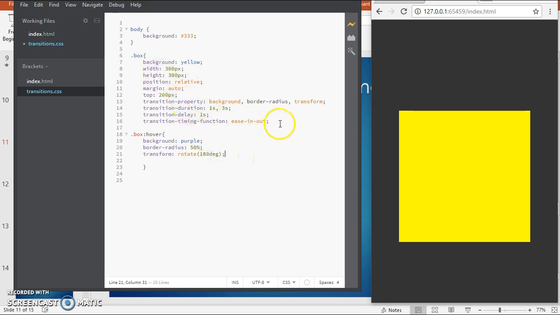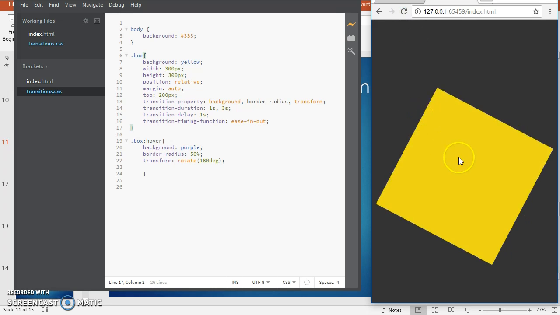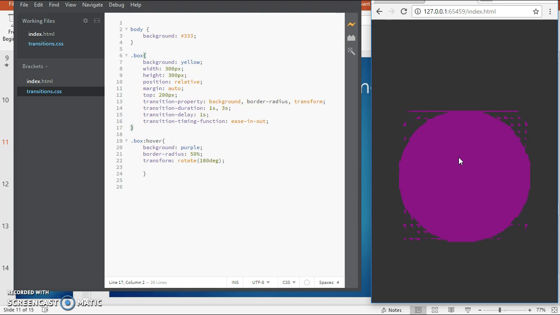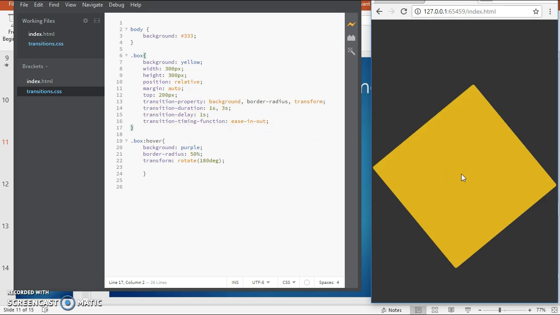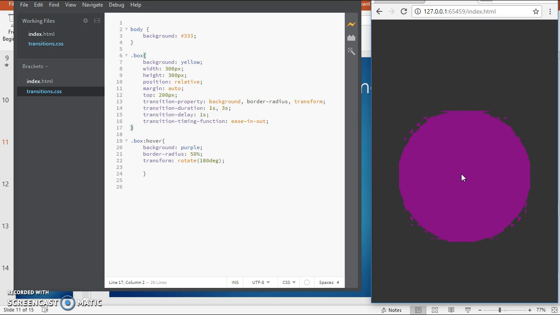And I can see I need a closing bracket there. And make sure I have all my brackets. Okay. So now this should work when I hover over this little square. It's going to change into a circle. Isn't that super cool? And then when you take your mouse off of it, it goes back. Now you can actually add some other things into your CSS here that will make that shape stay a circle. So that's like a whole other ball game, but it's actually really simple. And the links that I've included on my resource page have videos for that.